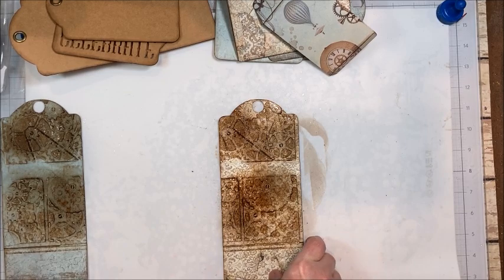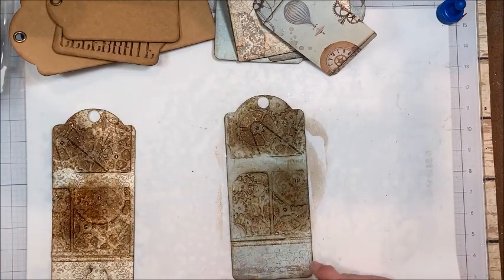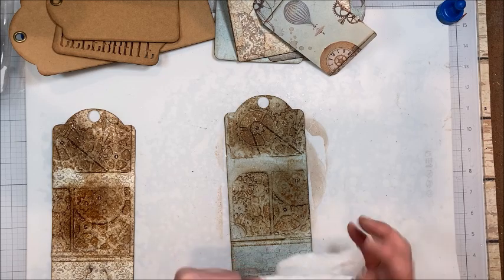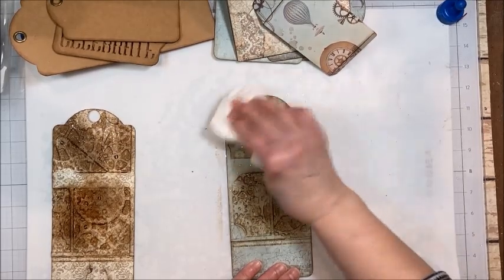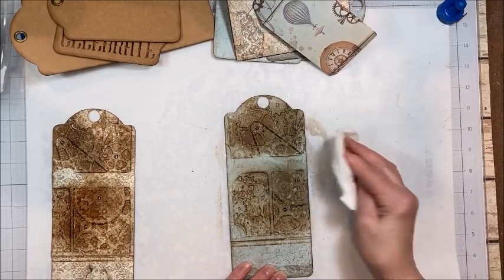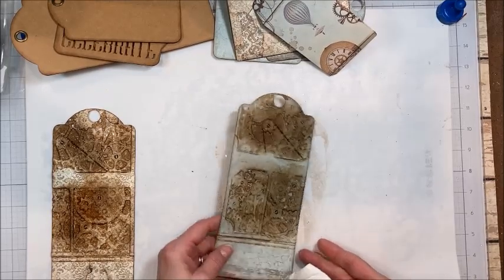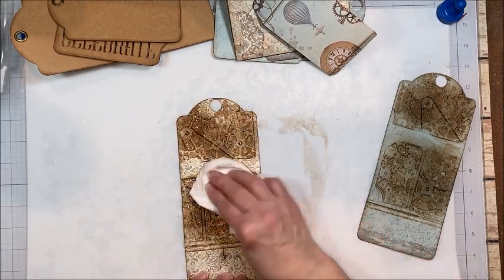All right, I'm going to set this aside. I'm going to come in with my heat tool. I just want you to see, I'm going to use a paper towel to pick up these larger droplets, and you see how it leaves this really neat, distressed, really beautiful look, right? So I'm going to do the same thing on this one.